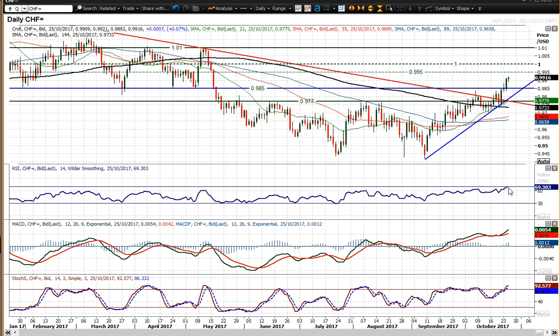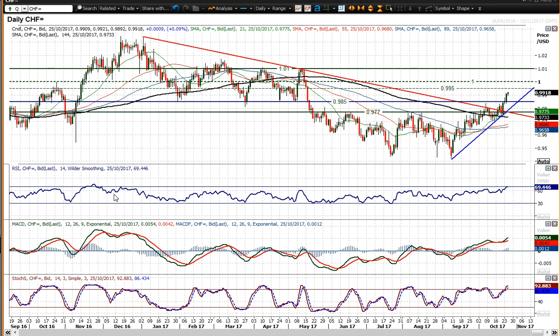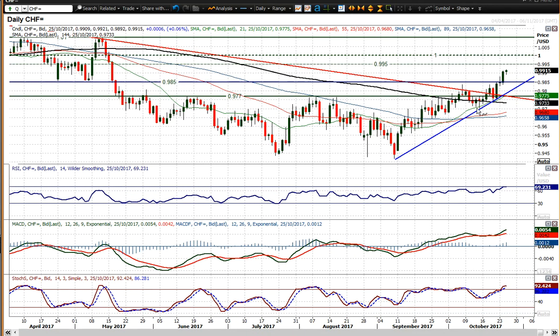And look at the momentum indicators. The RSI 69, that is the highest on the RSI that we've seen since November 2015. MACD lines bullish, and pulling higher, and also the stochastics as well. So buying into weakness on this dollar Swissy certainly seems to be the idea. 98.50 will be a breakout level as well. That old resistance became new support, so breaking out above that becomes supportive again. You've got this uptrend as well, so anywhere around 98.50 I think is a buying opportunity.